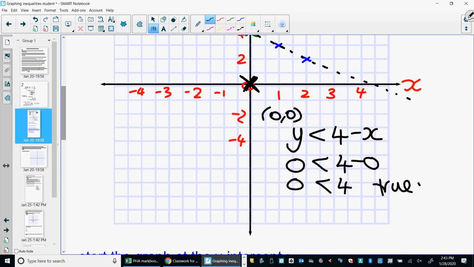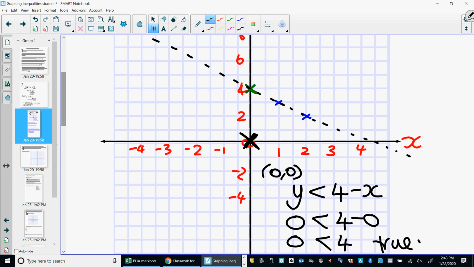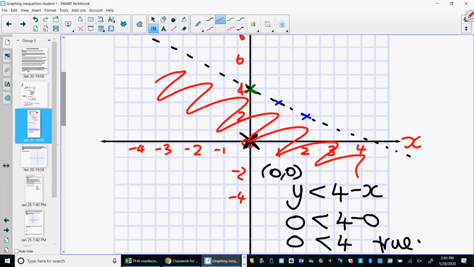Okay? Now, this is where you say, do I want to shade the bit I want or the bit I don't want? Have I suggested what we want to do here? No. So what's your gut instinct wanting to do? Do you want to shade the bit that's true or the bit that's not true? The bit that's true. Okay, so that would mean that we would then shade this side of the line, or we would show that this bottom part of the line is the bit we're interested in.